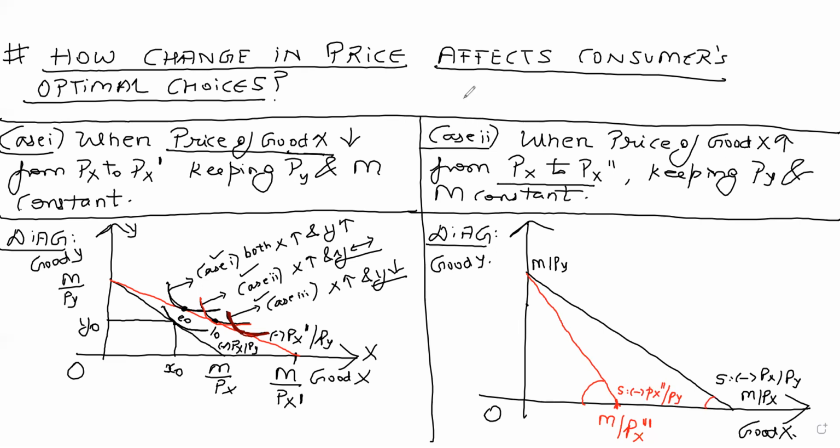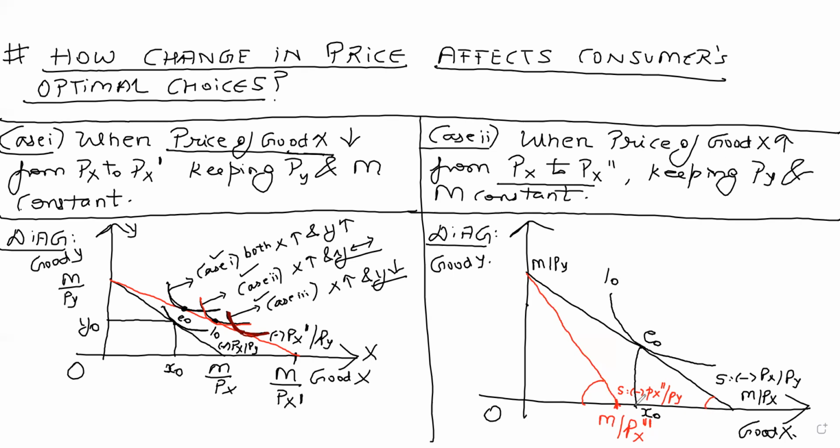Now what will happen, guys, to the optimal choice? Suppose I was consuming somewhere here. Hypothetically, this is my initial indifference curve, initial equilibrium. Now, one thing we know for sure, when good X is becoming more expensive, so this is my initial X0, we will surely demand less of it now. But we don't know what will happen to good Y. Any of the cases can happen.